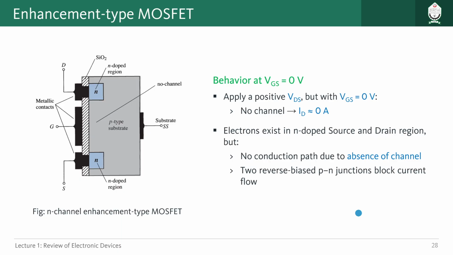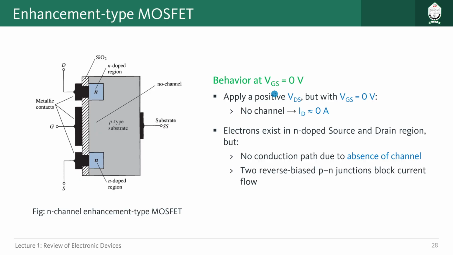Now let us look at different behaviors for different applied voltages. First of all, you have to understand that the voltage we are going to apply is in terms of gate to source. So we are going to connect one voltage from gate to source gradually, but initially we are keeping these two as open, so no voltage is being applied.